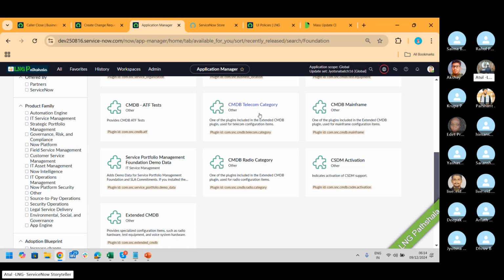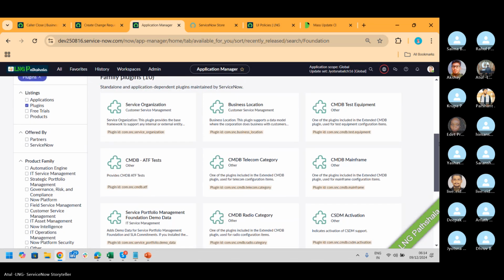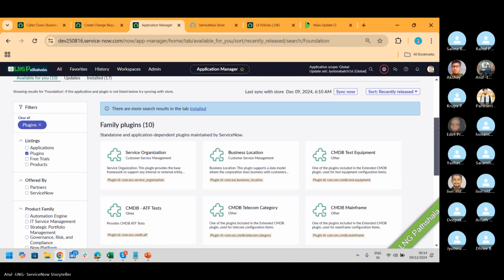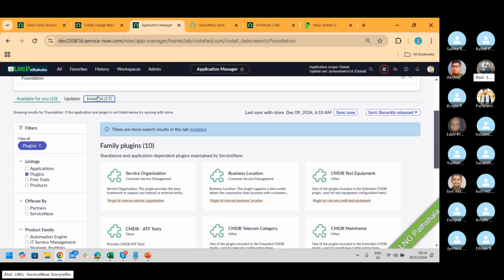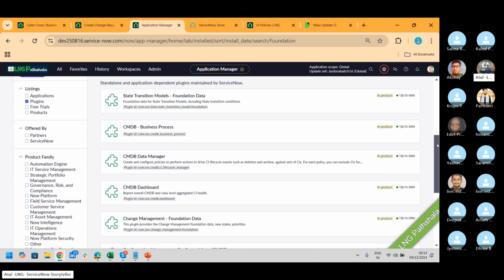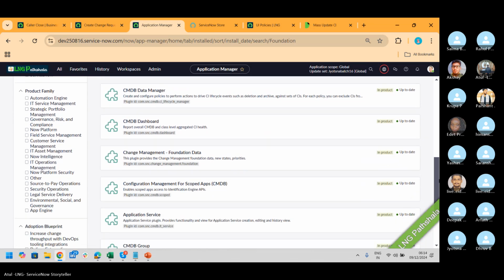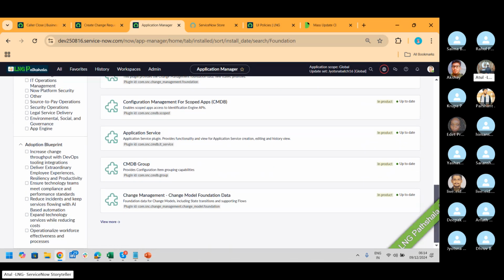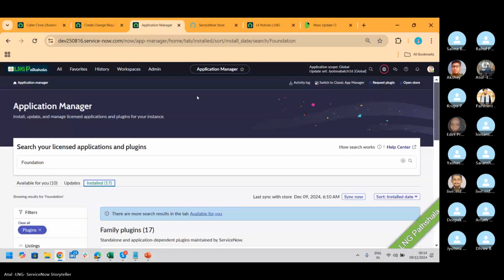And a few are installed. Look, CMDB business processes. Right? So this is the application manager.